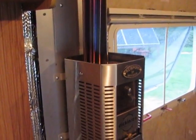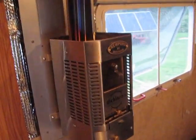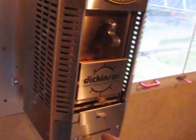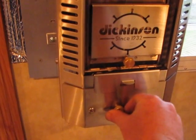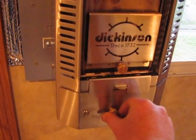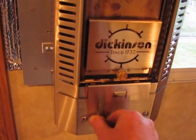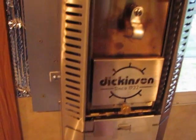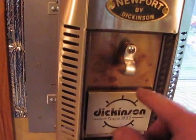But I can't burn wood in it because the door does not seal and the little ashtray down here does not seal. So this little damper thing that's supposed to control the airflow on the stove doesn't do anything. It's just there for looks. So I got to seal up that door so I can burn wood in it.